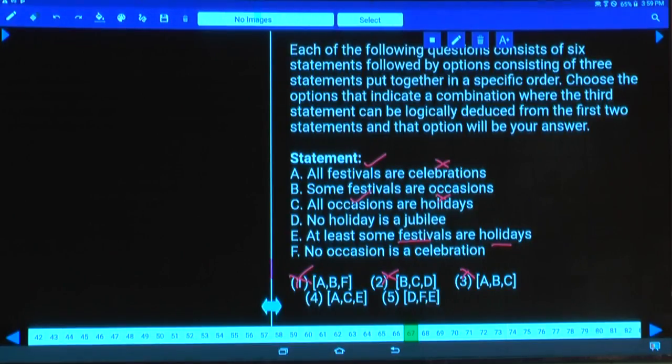No middle term, this is also false. Then what is your answer here? D, F and E. If you observe here, D, F and E. Now D and F are what? D and F are negative statements. E is what? Affirmative, cannot be drawn. And there is no answer to this one. None of this is the answer.